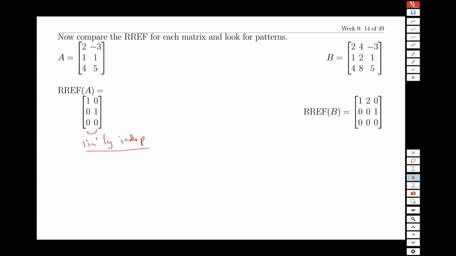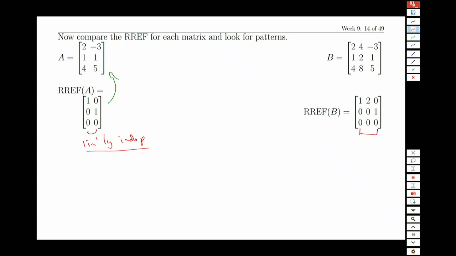In this particular example, it feels like, hey, he's looking at RREF for a reason. We know these are linearly independent because they have different components in them, right? This has an X component, this has a Y component. We can't make an X out of a Y. They're going to be linearly independent. And apparently that's going to tell us something about the original matrix back here. Same thing is true here.